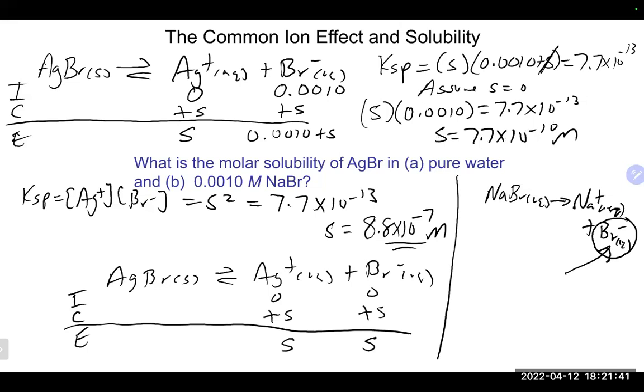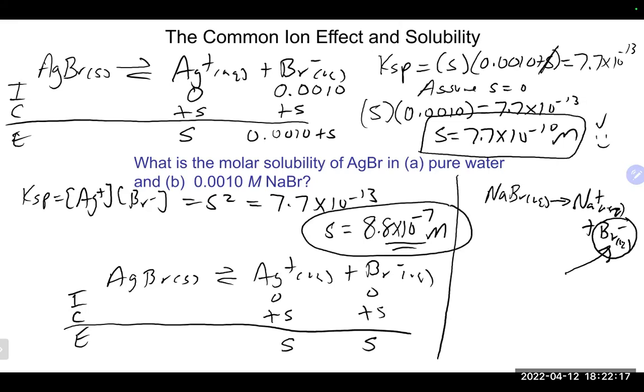Just like normal, you should give it a check, but I'll be honest with you, in most cases, you should be good because these values are fairly small, and we're not having a lot coming off to begin with anyway. So never hurts to check. There could be a rare situation where it might not work, but most cases you'll probably be okay. So the check is actually good here. Like I said, you're nowhere even near 100 or 1%. But this would again now be the molar solubility of silver bromide in a solution that also contains sodium bromide.